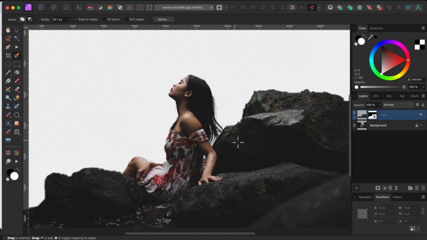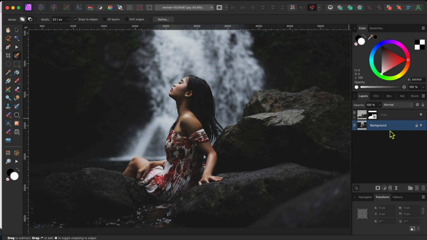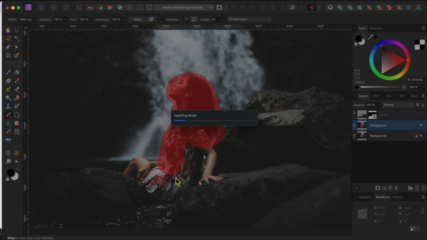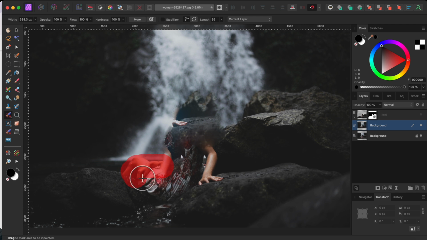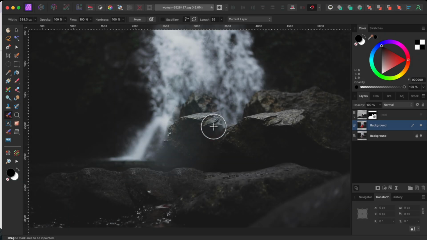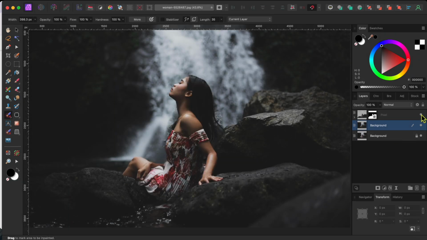All right, Affinity automatically turns the original background layer off, so I'll turn it back on by clicking the little dot to the right of the layer. Then I'll click Command or Control J to duplicate it, and then I'll turn off the top cutout layer. I'm going to add some motion blur to this layer, but I don't want to blur the woman, so I'll go to the In Painting brush tool in the left-hand toolbar and paint over her to remove her from this layer. There, that's good. It doesn't need to be perfect. I'll turn the top layer back on to reveal the woman.